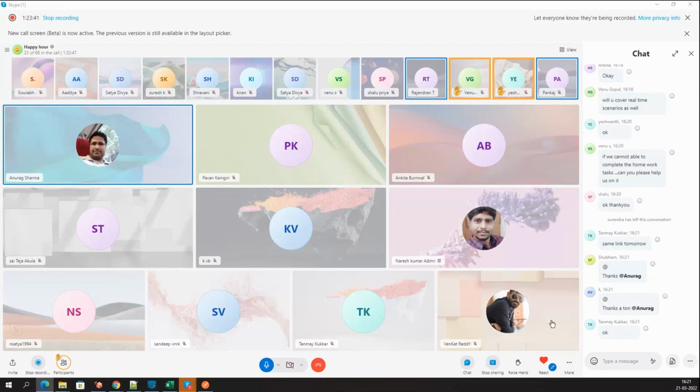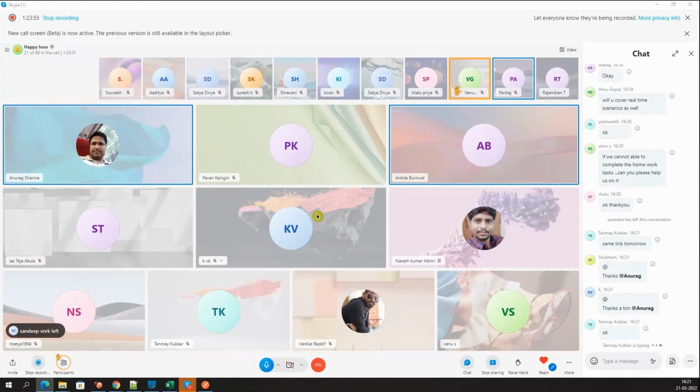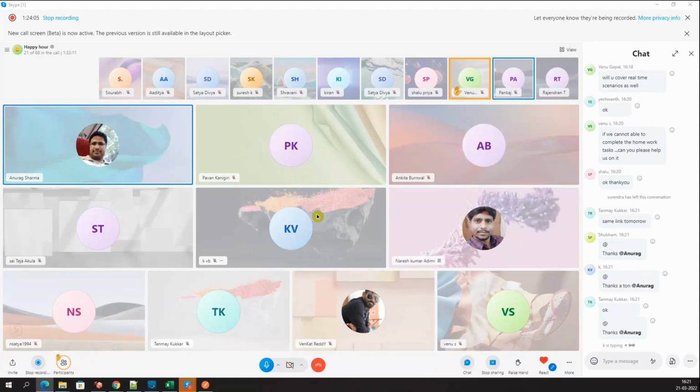Okay, so do we have the raise hand option on Google Meet? No, we don't have that raise hand option. Okay, no problem then. We'll do one thing. You just put a question in the chat and I will answer.